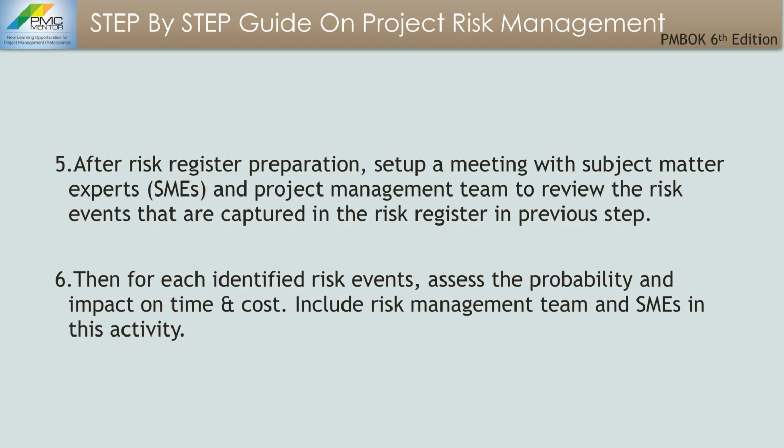After the risk register is ready, set up a meeting with subject matter experts and the project management team to review the risk events that are captured in the risk register in the previous steps. Then for each identified risk event, assess the probability of occurrence and impact on time and cost. Include the risk management team and subject matter experts in this activity.